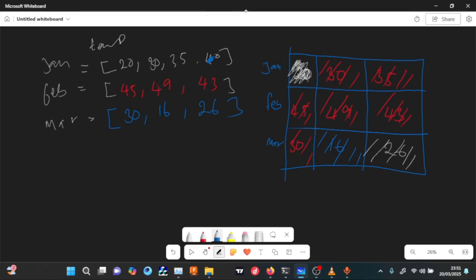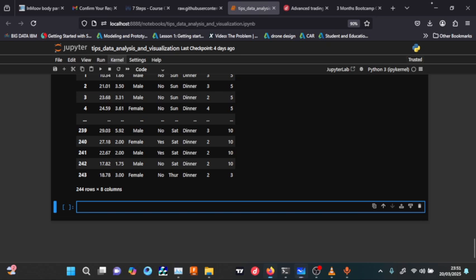This is basically a heat map of temperatures. It's just mapping the numbers to colors, as simple as that. Mapping our numbers to colors. So please, if you understand this, heat maps are going to be so simple. So let me just keep my whiteboard, and I'm just going to go ahead and show you programmatically how to do that. So how do we use heat maps in our data set?